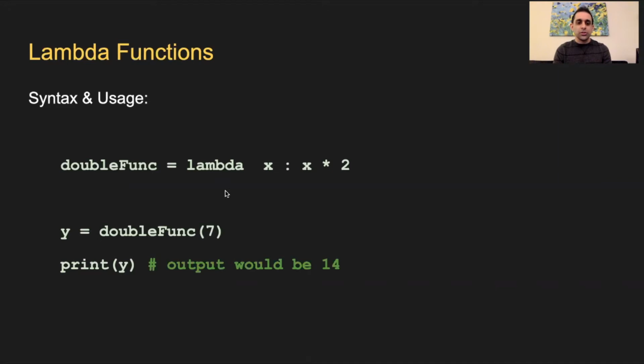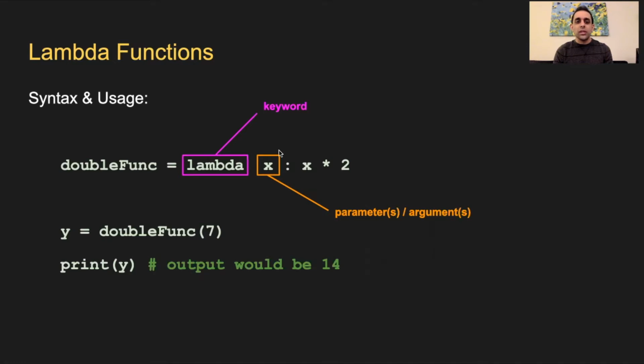So let's take a closer look at those. So first, to declare a lambda function, we use the lambda keyword that I've highlighted here. Next, we have a list of parameters or arguments. Note that you can name these variables whatever you want. Also note that you could pass 0, 1, 2, as many parameters as you want or don't want. It's kind of up to you, just like functions.